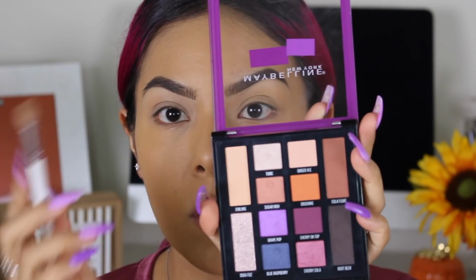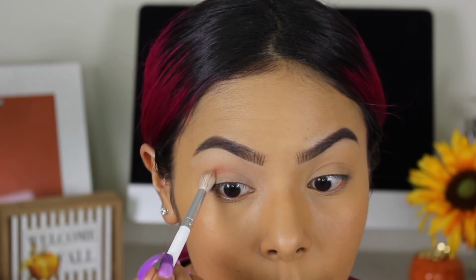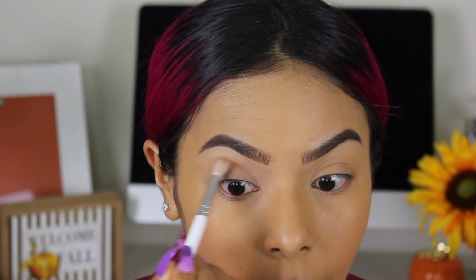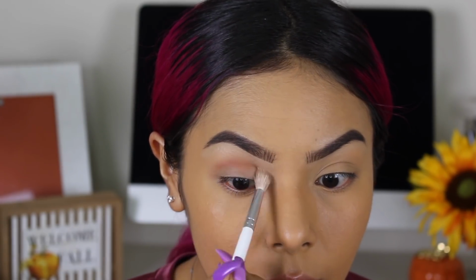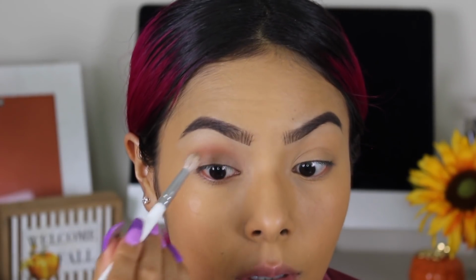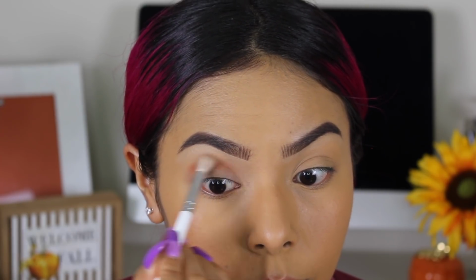Okay, so we're gonna go ahead and start off with this very beautiful transition color right here, in the shade Cola Floats. I like how it has the transition colors in bigger pans, those two colors. We're going to be using the JH34 brush from the Master Collection, and placing that Cola Float right on our crease, and we really want to be very precise with it.